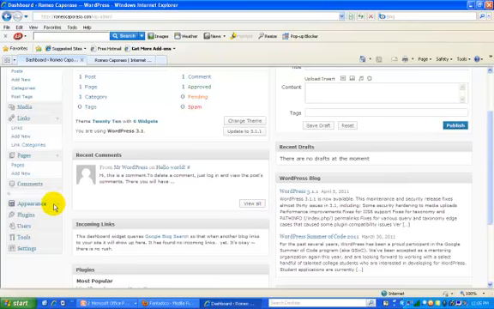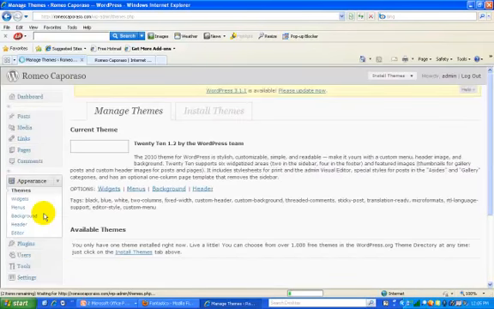But the first thing we're going to do is look at the appearance. Just notice I've gone to appearance. You can either click there or hit this drop down box and that'll open things up again. The first thing we're going to choose is our theme. Our theme is basically the background colors and prettiness of the website in the background.